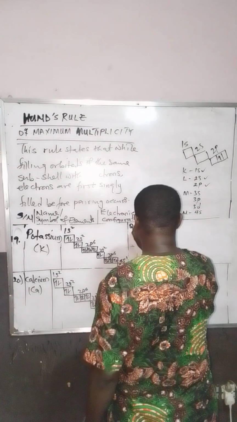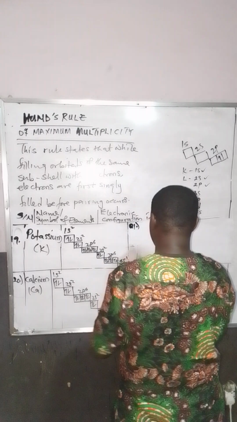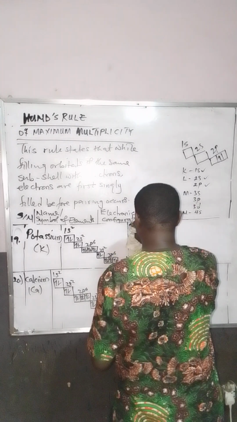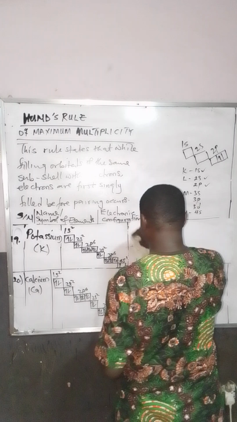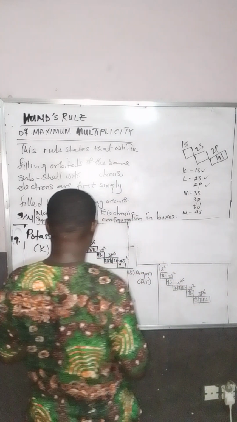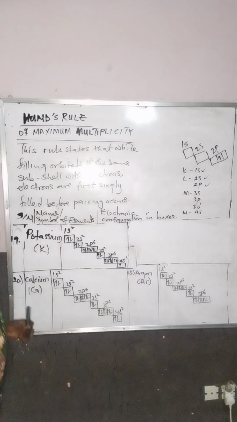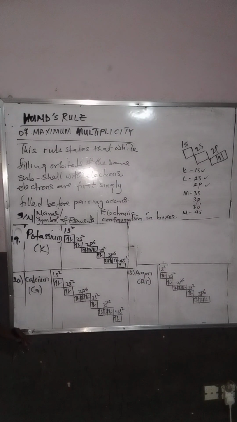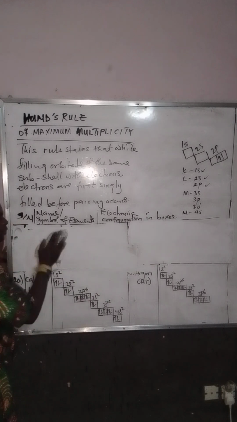Number 21 is scandium. Now, you can copy what you want to copy now because I want to wipe the board. I need a wider space for the next 10 elements. Can I clearly take the board now? 1, 2, 3, 4, 5, 6, 7, 8, 9, 10. The board is gone. All right.